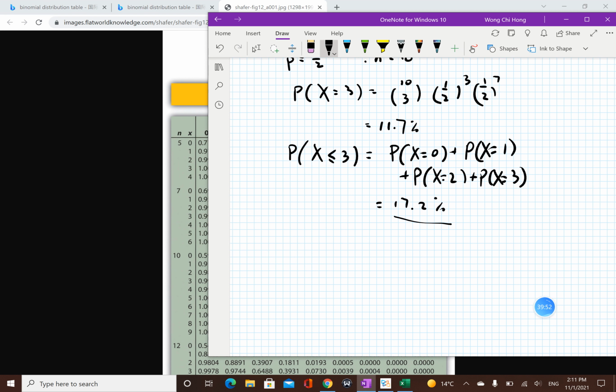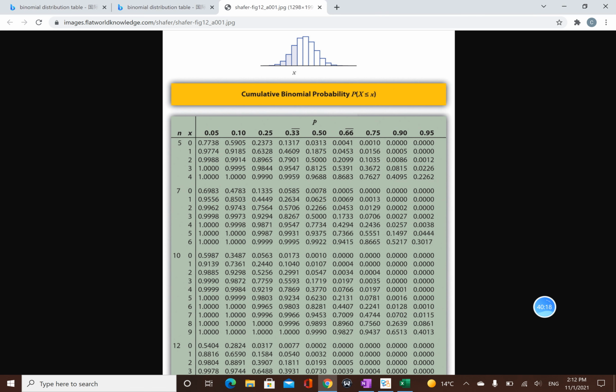In the old days, that's how people looked up probabilities like this. These tables don't give you X exactly equal to 3, X exactly equal to 2, X exactly equal to 5, that sort of thing. They give you these numbers because if you really want X exactly equal to 3, all you need to do is probability of X less than or equal to 3 minus probability of X less than or equal to 2. In this case, we can look them up from here.